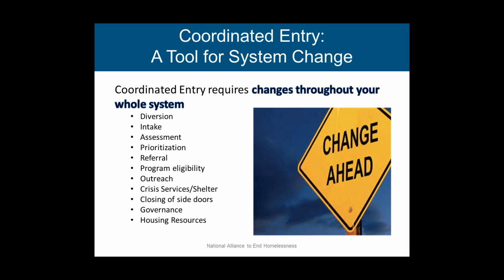Governance of the system, monitoring and evaluation, and very importantly, you need housing resources. Some folks say, well, we can't get started because we don't have enough housing resources. What you want to do is really look at the housing resources you already have, and figure out how those can be plugged into the system, and then simultaneously figure out how to create new housing resources. And you do have some upcoming opportunities to do that through your reallocation, through your NOFA competition, and some other opportunities. So it's very important to remember the housing resources piece.